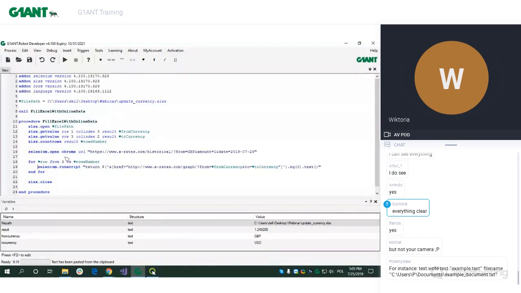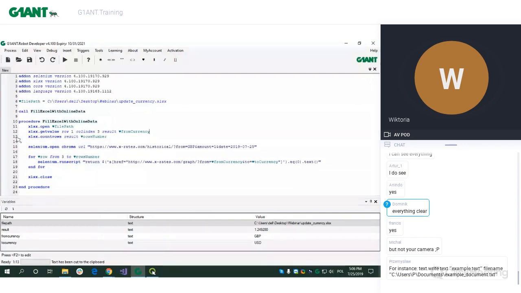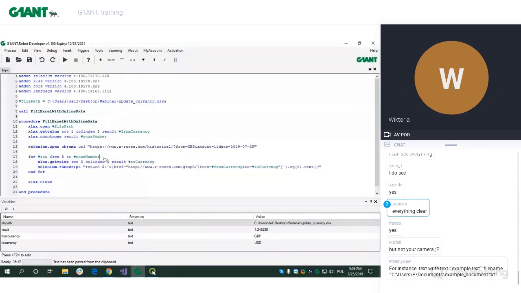And of course, we don't want to run the script from currency to currency where they are constants right now. Their values are constant. So we just want to get this line, cut it, and use it here, because we want to get values from the third row and then from the fourth row, from the fifth row.